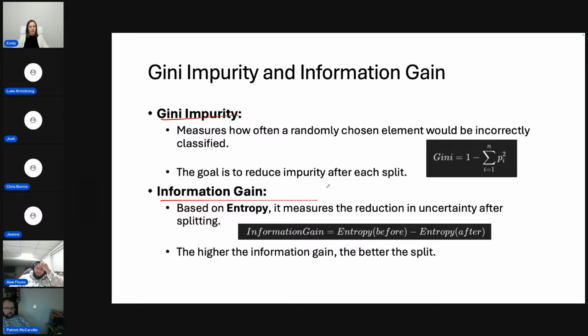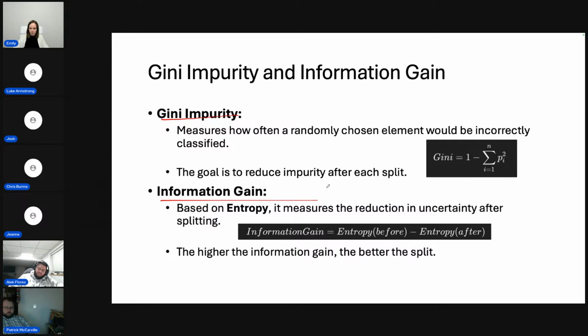The second thing we're going to talk about is information gain, which is based on entropy, which is a physics concept, a physics term here. And entropy measures the reduction in uncertainty after splitting. So we're going to measure the entropy before, the entropy after, and then we use that to calculate information gain.